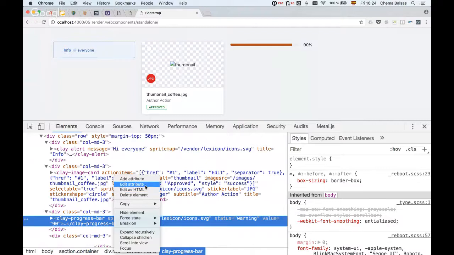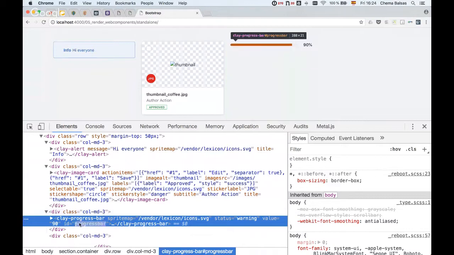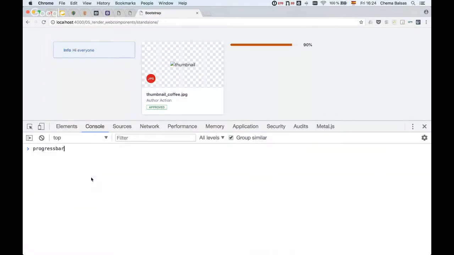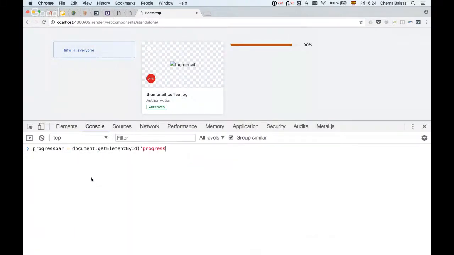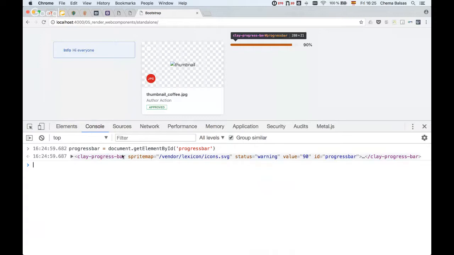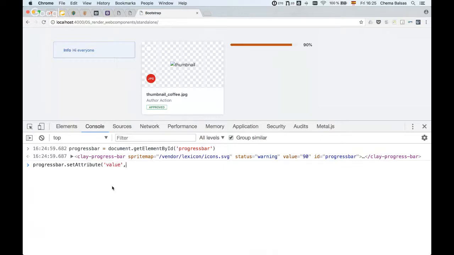And it's not only that, but you can also edit this from JavaScript. So let's say you have a progress bar, right? And then I just gave it an ID. So I know how to actually get this progress bar. Okay, so now I have the instance of my progress bar, and then I can also just change attributes like value, and then I can set it to something else.